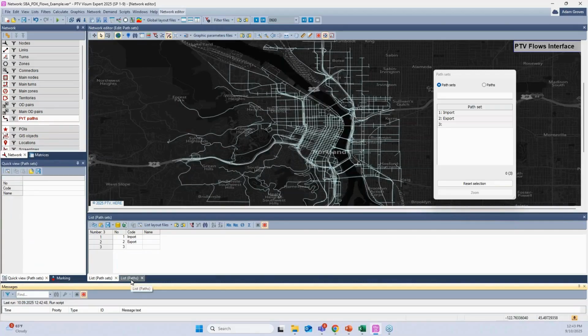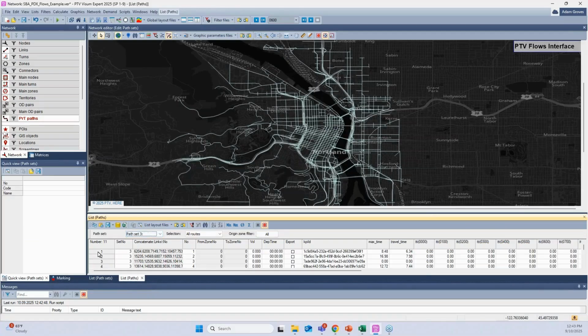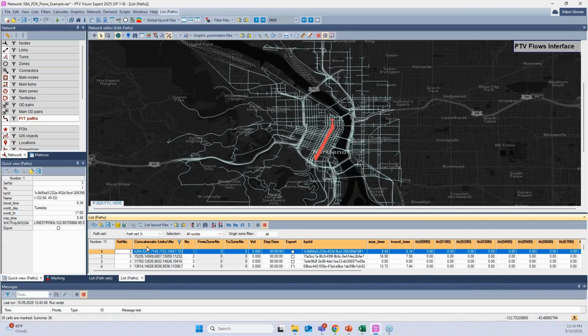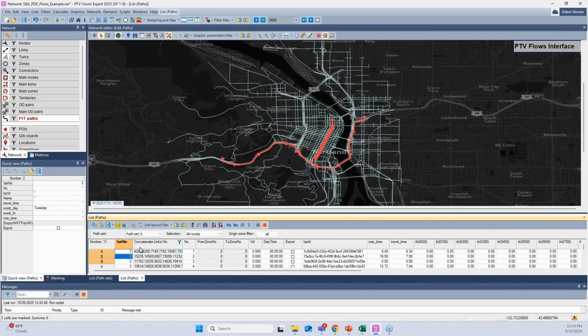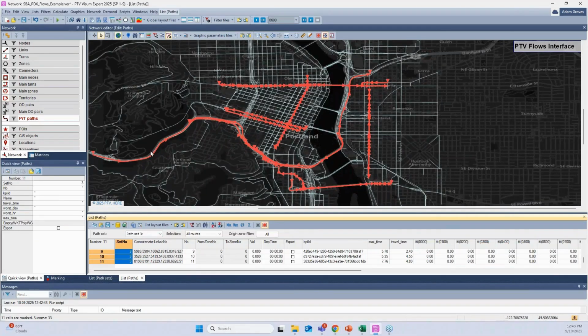So if I go now into our paths and select the new path set, what this has done, if I highlight all of these, is go and grab all those KPIs that we had in the website, bring in the geometry, then match them into the actual Zoom network. So you can see here all the link numbers. So we now have all that information.